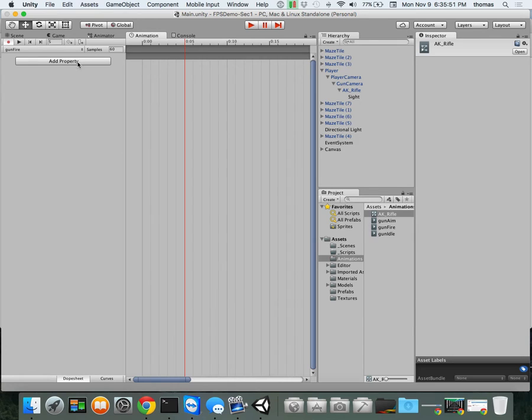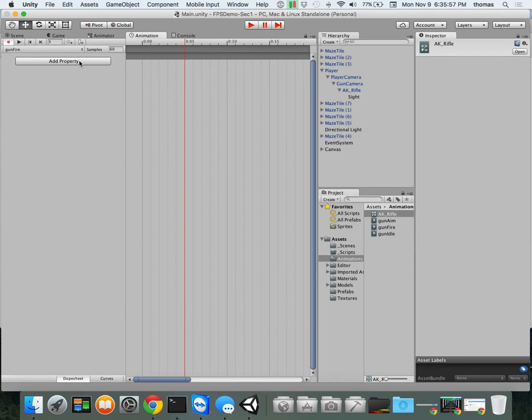The next thing is I'm moving my gun. Right? That's what the whole thing is about here. And when I do this animation piece, I want to be able to see what I'm doing. So this is a terrible view for me to see this. Now the good thing is, if you notice, it automatically created my gun fire clip inside my animations folder. That's good, but it doesn't really do what I want it to do.